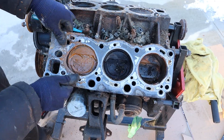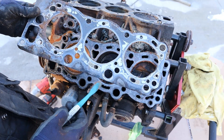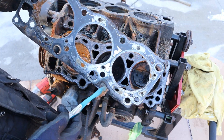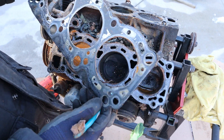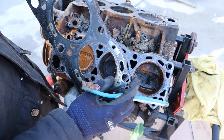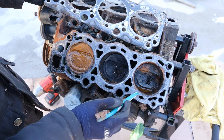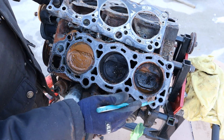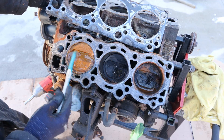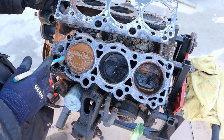Let's remove this gasket and have a closer look. The main issue with the 3VZ engine is the head gasket. On engines made before 1990, things were all good - they didn't have problems with head gaskets. But the head gaskets were made of asbestos, which is cancer-causing. The newer gaskets don't have asbestos but they really suck - look at this, a piece is actually falling apart. You can see all the glob from the coolant and oil that's mixed together. There's a semi-open deck design here with coolant jackets on the outside and the combustion chamber on the inside. When coolant starts to seep into the combustion chamber, that's when you end up with this coolant-oil mess.